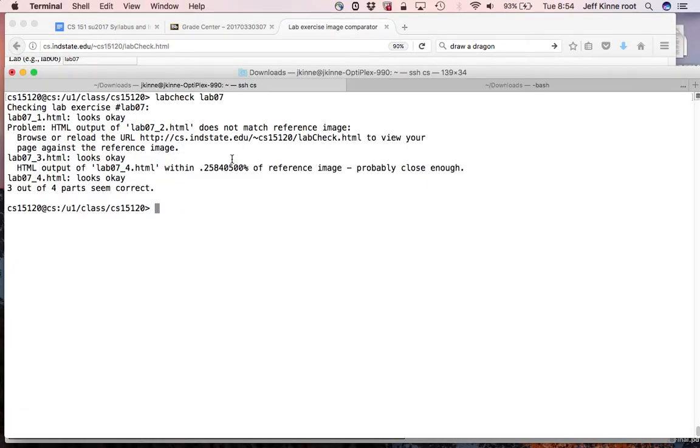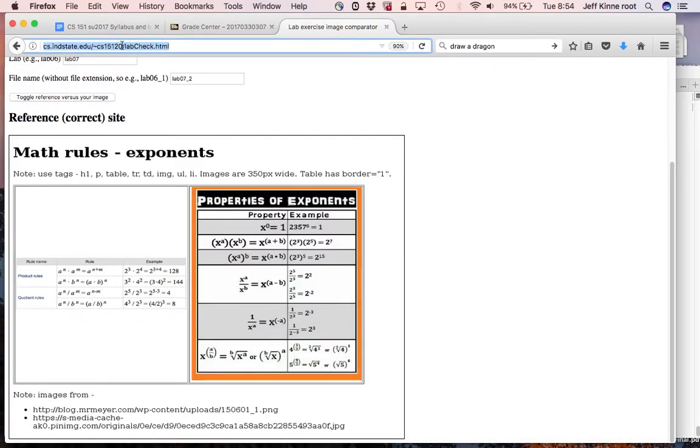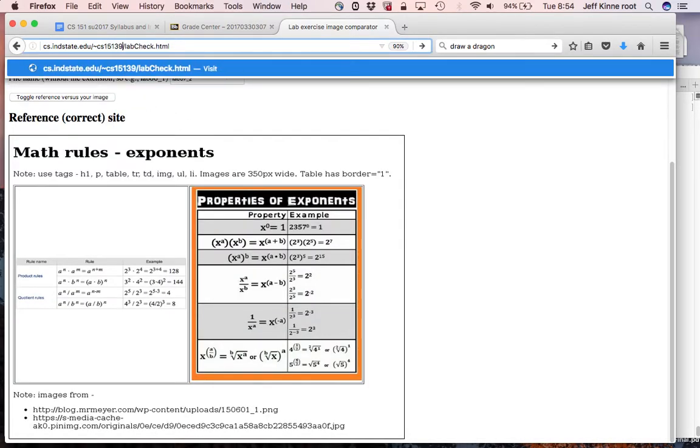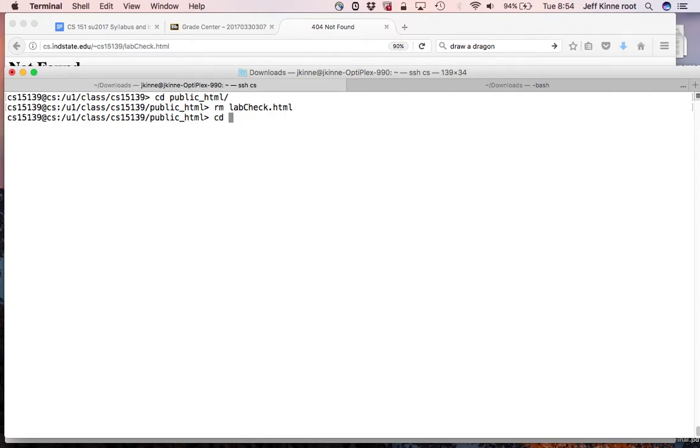If you happen to not have the labCheck file and you try to go to it, so number 39, I just removed the labCheck file, then it will say not found, and then you need to go copy the labCheck from my account.